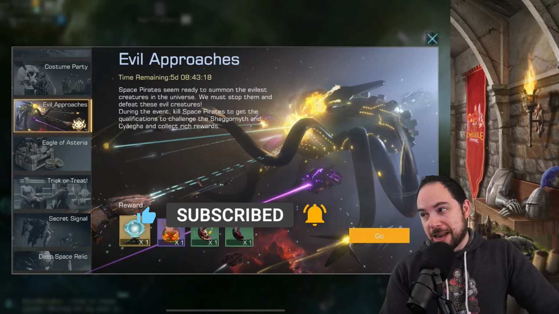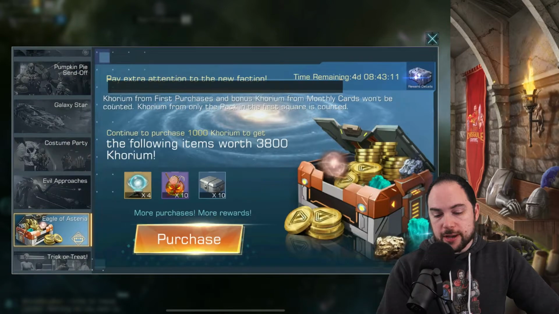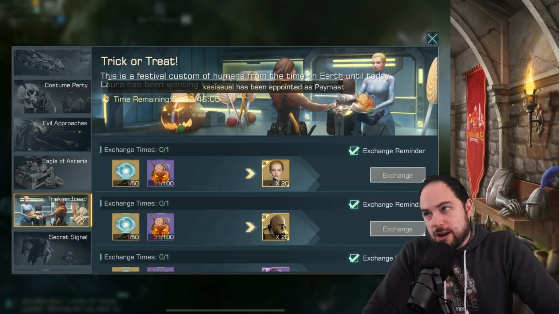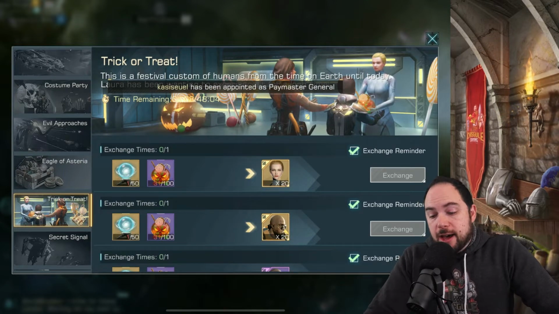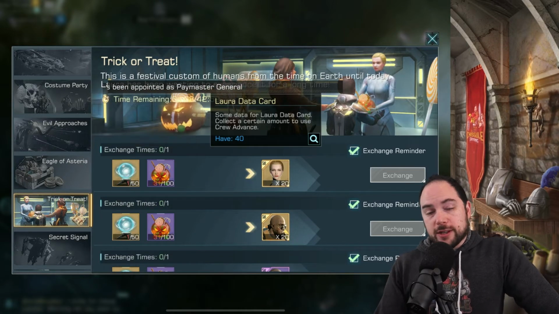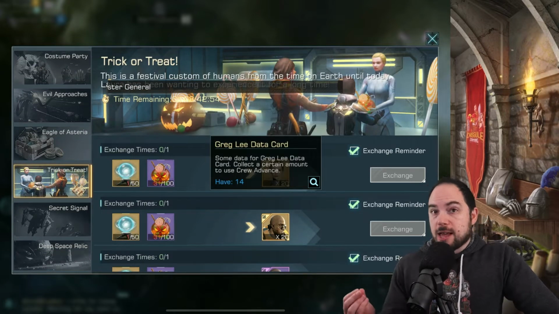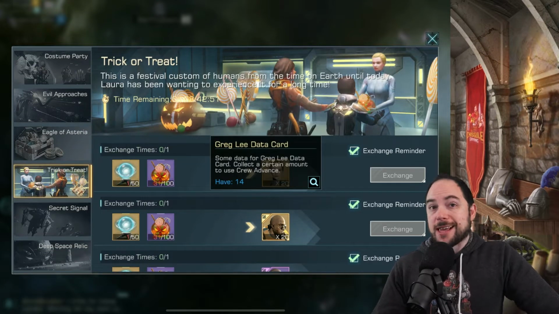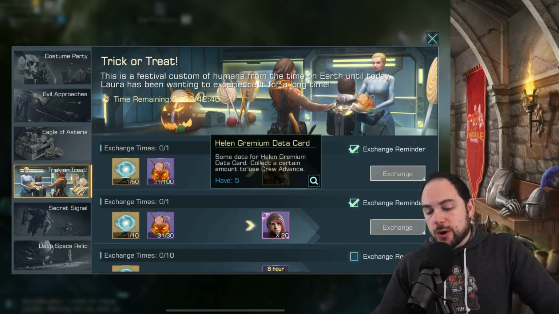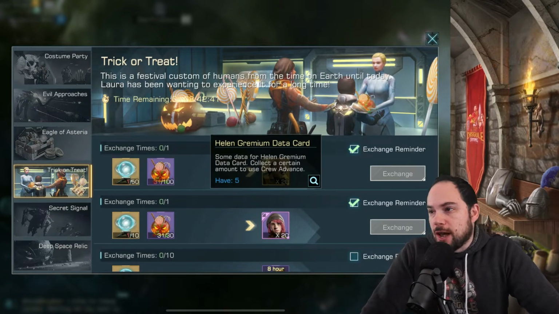But of course, before we get into exactly how you get all this currency, why are you obtaining it? There is a reward, which is all the way down here in the Trick or Treat event. And within it, man, you can spend the ghost candy and crystal balls in order to get Laura data cards, and yes, I think she's a great flagship captain. You also can get Greg Lee, who, yes, is very good for a gathering or logistics crew, which I think is very important to have. And also, who does not want to max out Helen for the laser damage? Yep, you definitely want to do that.